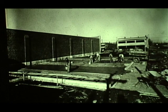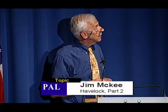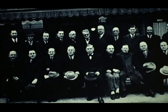Going to skip around here. This is the construction of the Safeway store, which is now Misty's. And we're looking towards the north, and the hotel back there is the Holliott House Hotel, which last time we saw was operated by my great-grandfather on the other side, and that's where that wire went from the roof down to the telephone pole with the person with the pulley in their teeth. They were up from the top of that building.